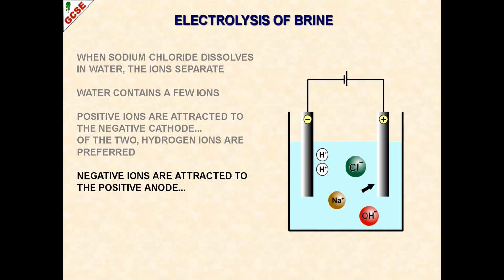Hydroxide, I guess. Why? It is lower in the electrochemical series, but if it were concentrated, then chlorine would be discharged. Yes. So since hydroxide ion is below chloride ion in the reactivity series, it has a greater ease of discharge, and so it's preferentially discharged to form water and oxygen gas.